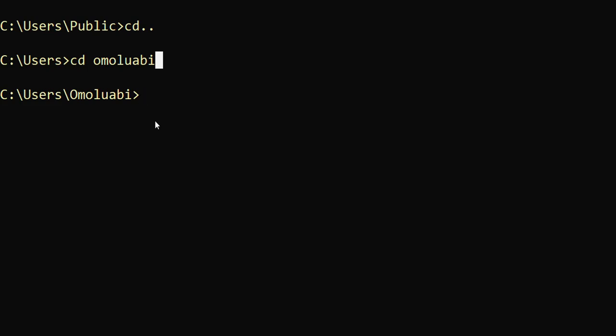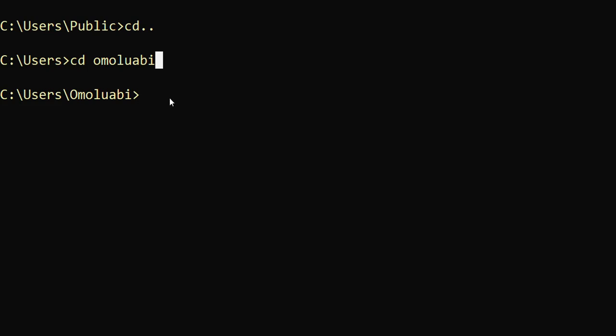Now, what really can you do with command prompt? Number one, you can navigate directories. You can go from one directory to another. You can move back to the parent directory. You can move into subdirectories. You can view a list of files and subdirectories in a particular directory. You can create and delete files. You can view the contents of files. You can create and delete directories from the command line interface. All of these are done using text commands. Anything you want to do here, you have to use a text command. You cannot click to make anything happen here.